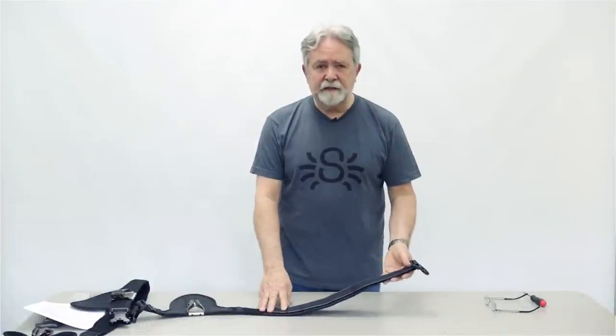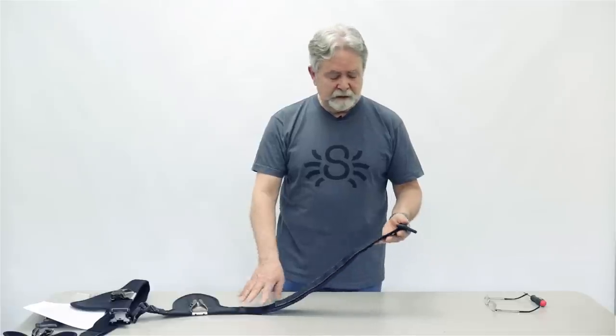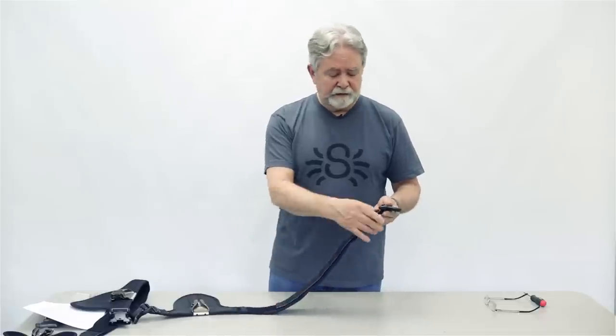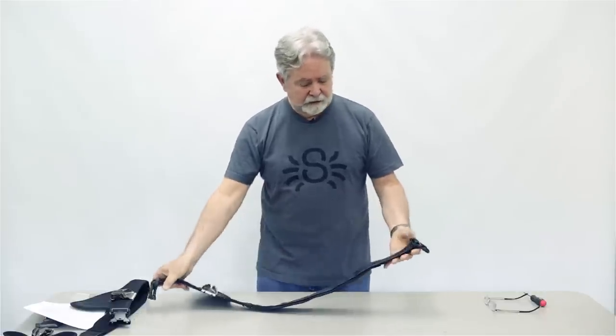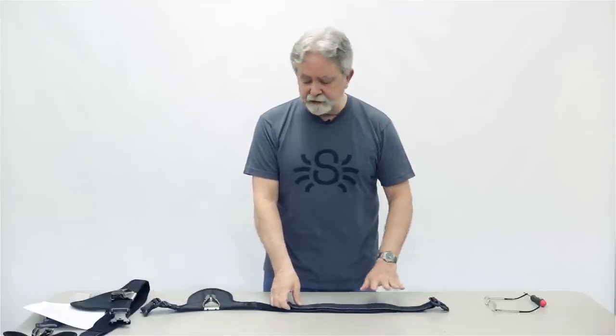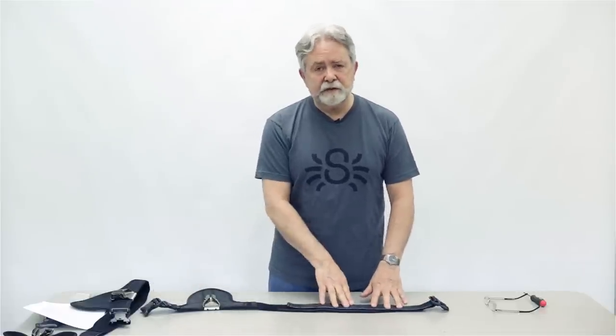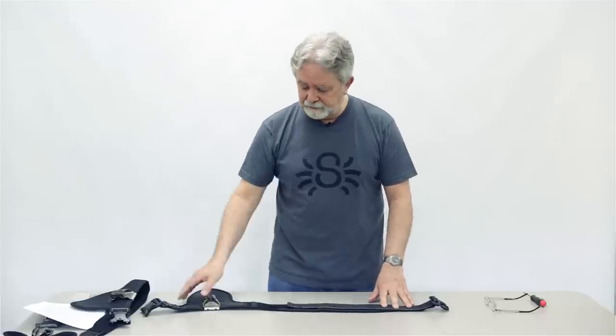The next step in the installation process is to adjust the SpiderPro belt to fit your waist. The main adjustment on the belt is on the left side of the buckle. That's here. It's important to get this adjustment correct right in the very beginning, because once you mount the second holster to the left side, it's going to be difficult to adjust this side of the belt.